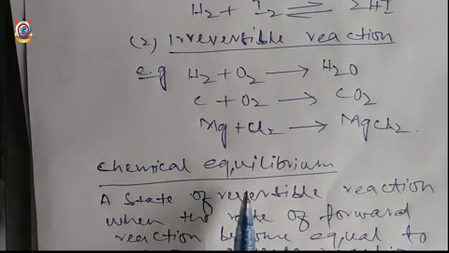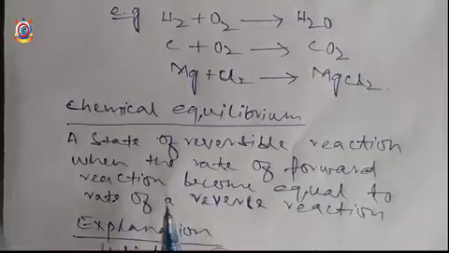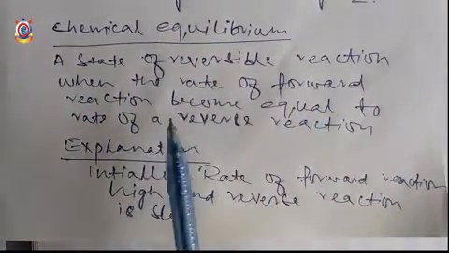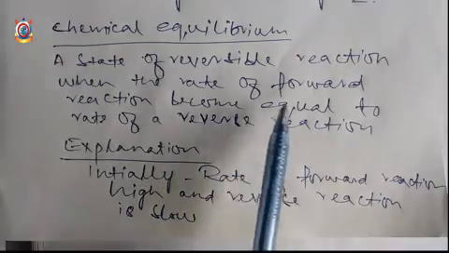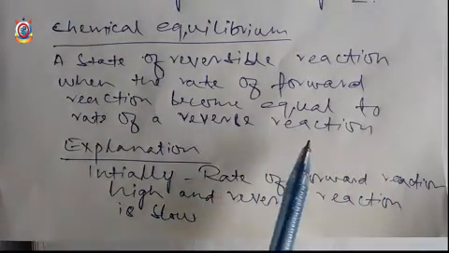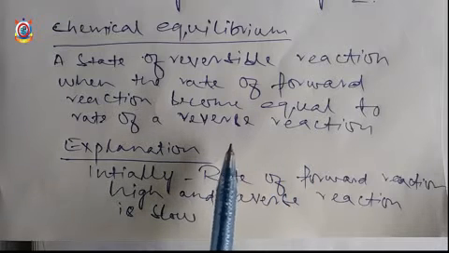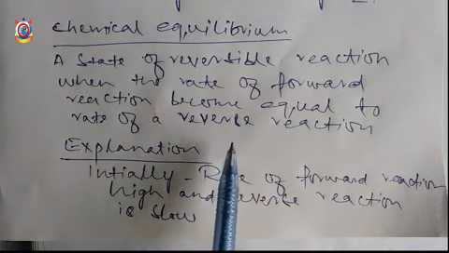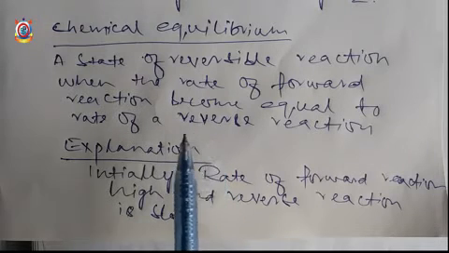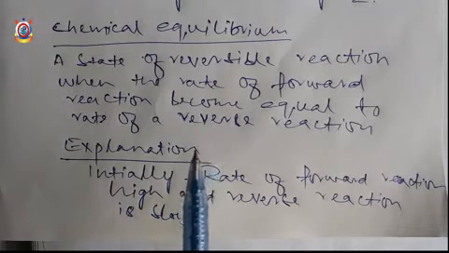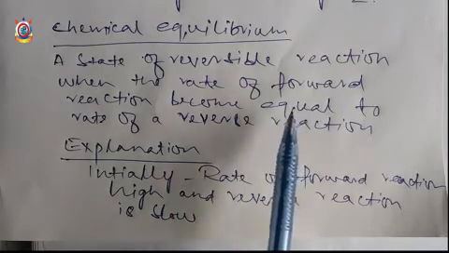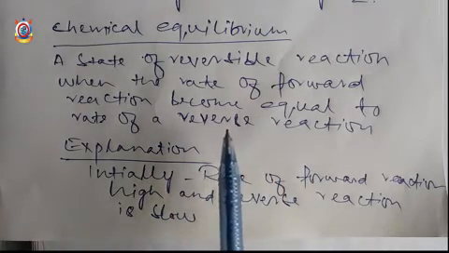Chemical equilibrium. What is meant by chemical equilibrium? A chemical equilibrium is a state of a reversible reaction when the rate of the forward direction becomes equal to the rate of the reverse reaction, and there is no change in the concentration of the reactant and product. Or those reactions in which two opposing reactions occur at the same time and there is no change in the concentration of the reactant and product is also called chemical equilibrium.